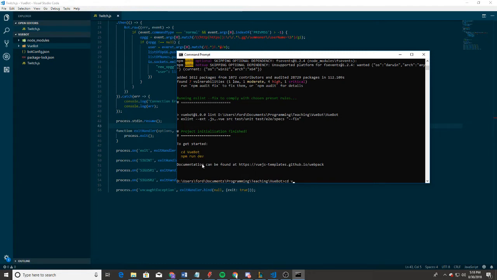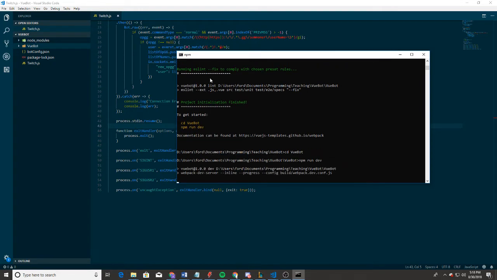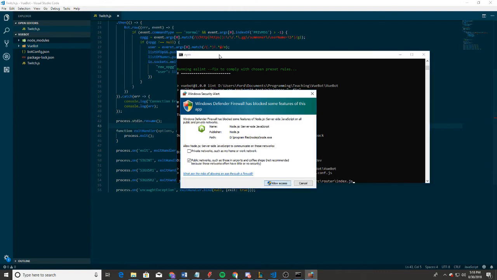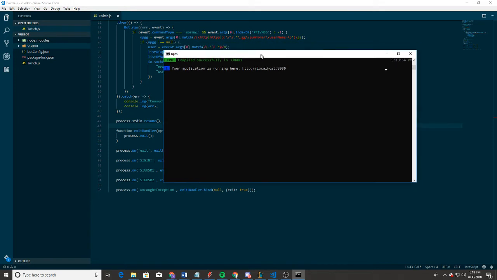To run it, just go to viewbot and type in npm run dev. Allow access. And once the whole thing loads up, you'll see something like this. Your application is running here.